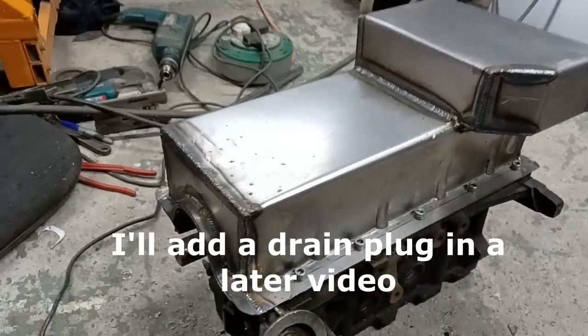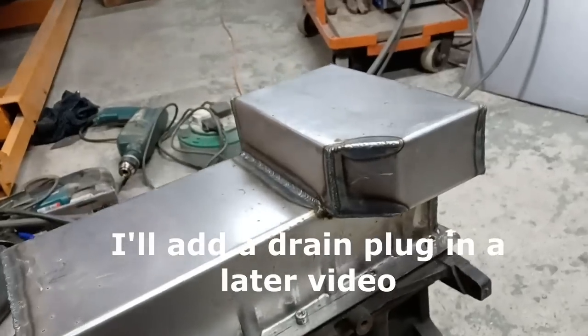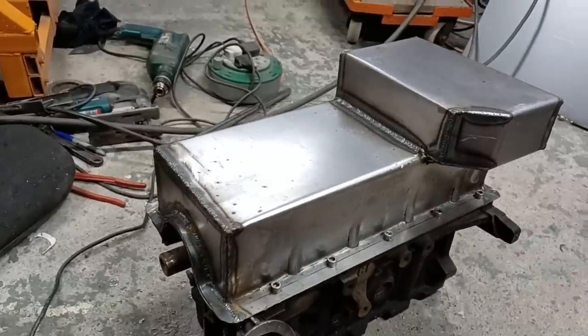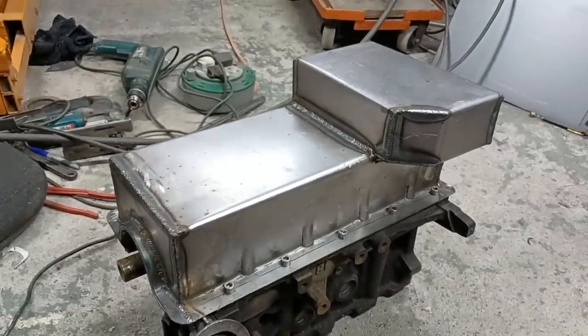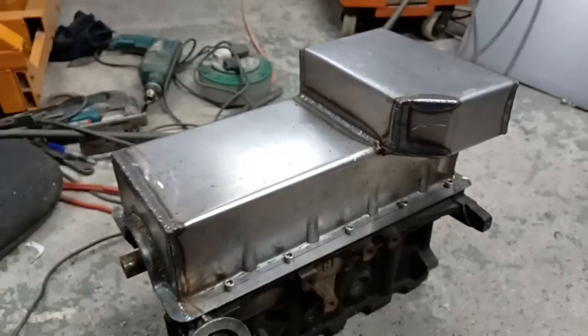Right, now we're getting somewhere. So it's fully welded, I think. I'll have to go around and double check everything. Of course, we'll test everything. I am tempted to make up some sort of a jig to pressure test it. I'll have a think about how we can do that.